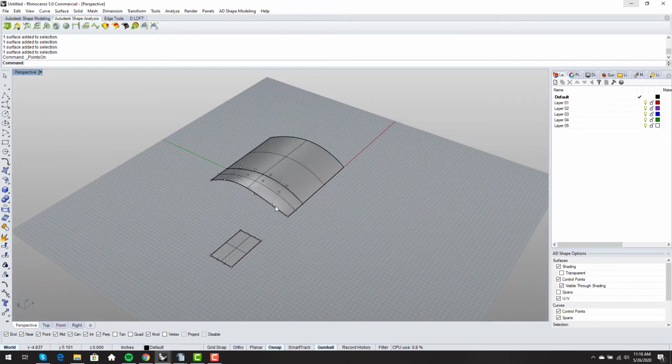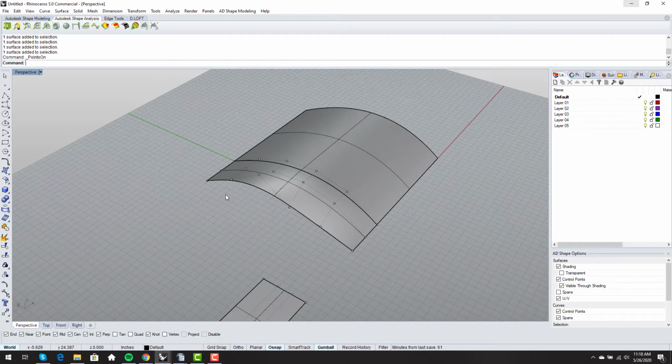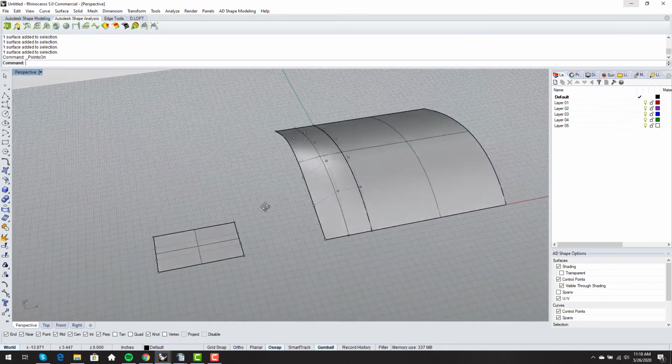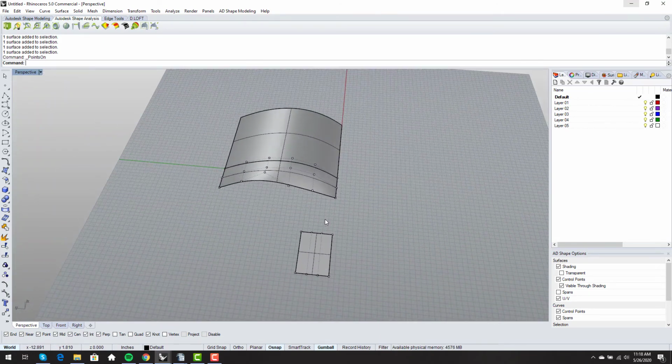So this edge we now know is degree 5, and we've edited it as degree 5, and so it is truly a degree 5 surface. And this one is degree 3. Well, obviously, as we've seen from this example, we can't match this surface edge to this entire edge here.